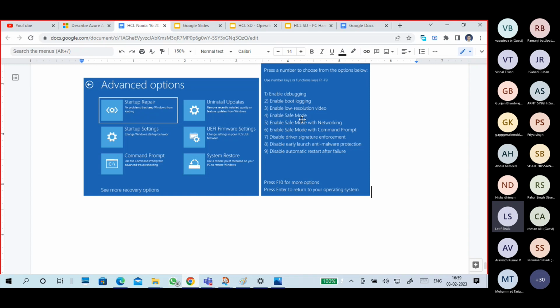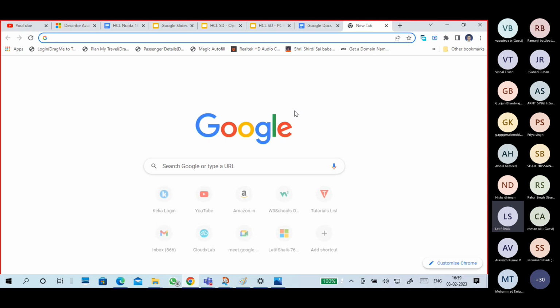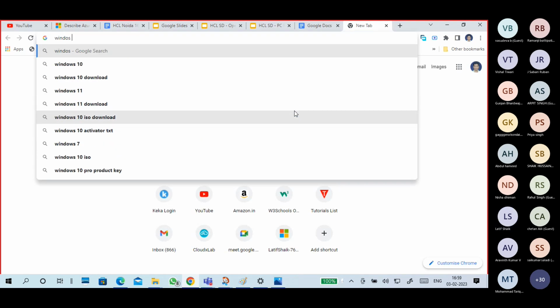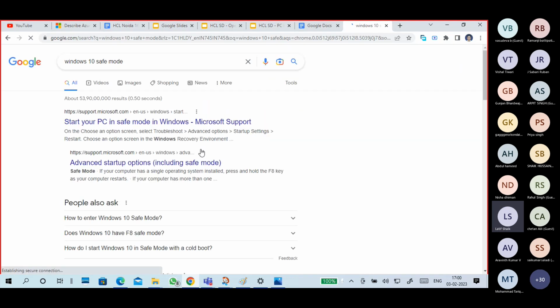F4 for safe mode, F5 for safe mode with networking. Once you are in the safe mode, go to the Windows 10 safe mode screen. How does it look?